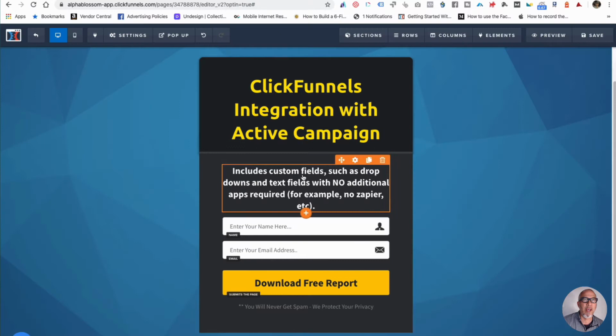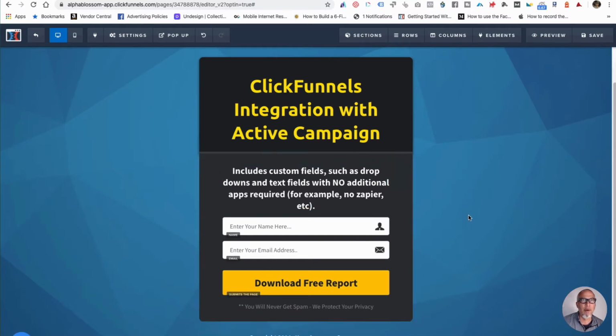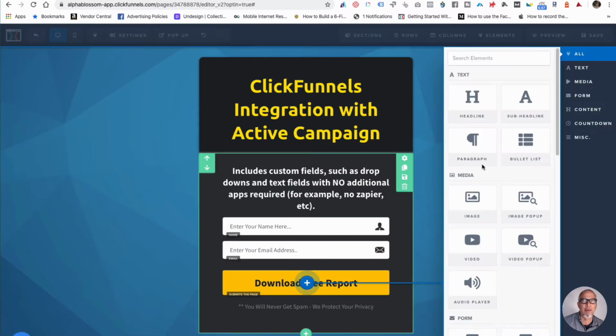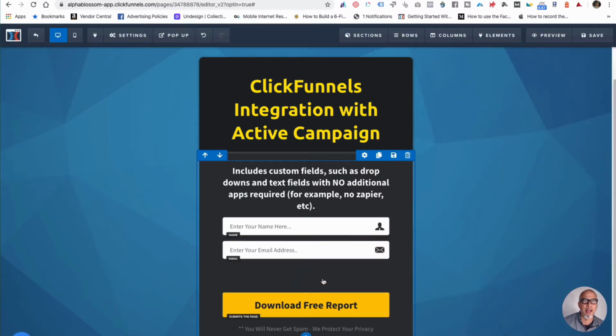Next thing we're going to do is we're going to add our forms. So I have a basic form here that just has name and email. You could integrate those directly with the API, but I want to add some additional information here. I want to add a couple questions, and I'm going to add 3 different fields just to show you guys how to do them all. So first I'm going to add an element which is going to be a subheadline, what I'm going to use for my label.